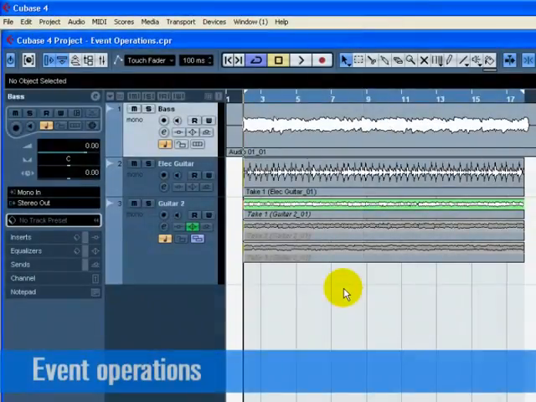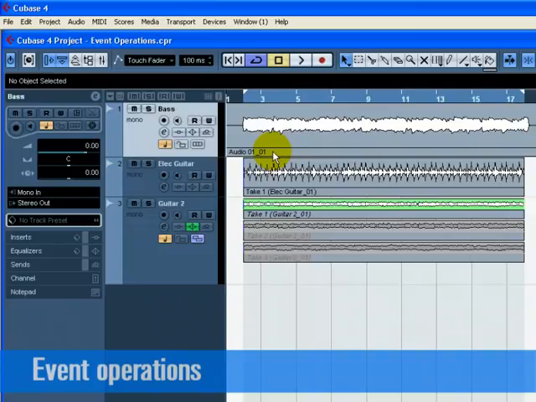In this section, we'll learn how to edit events or parts. If we look at the audio events that we've recorded earlier, we notice that the bass track has an audio event on it called audio1_1. This is because the name of the track was originally audio1, and the suffix _1 means that this is the first audio file to be recorded on the track. Naming your audio files keeps your project clean and easy to understand.